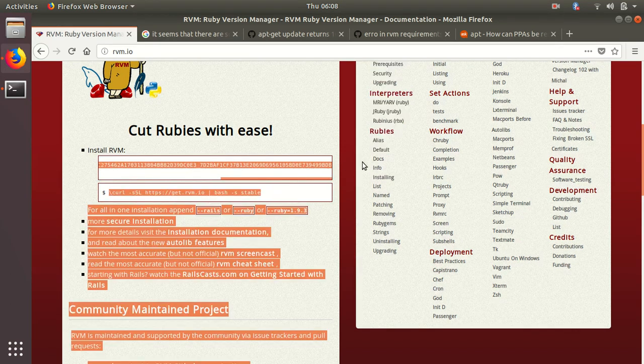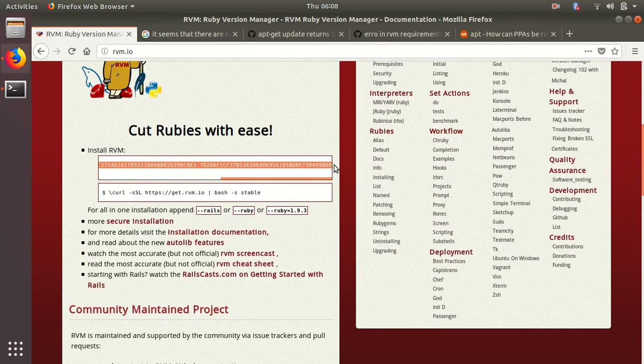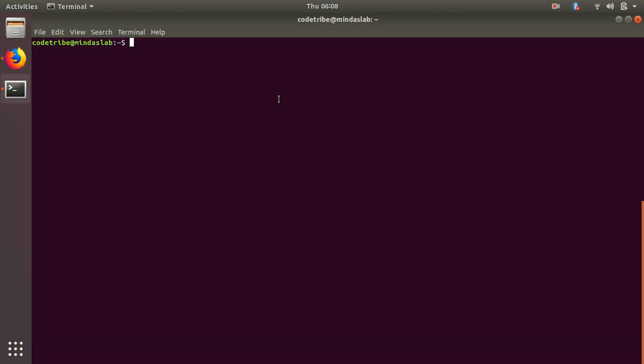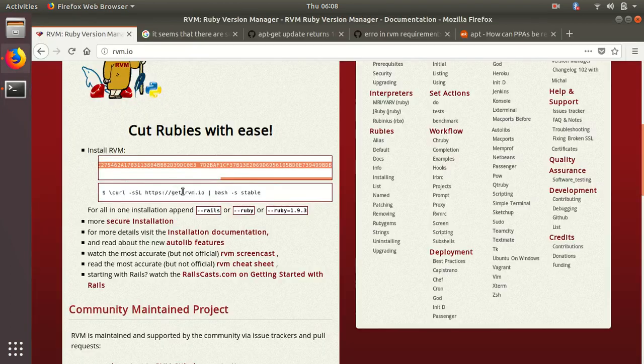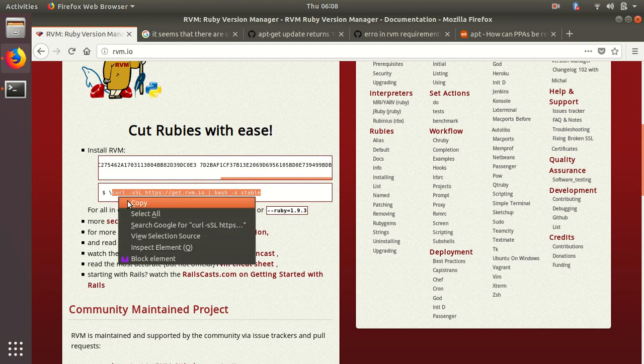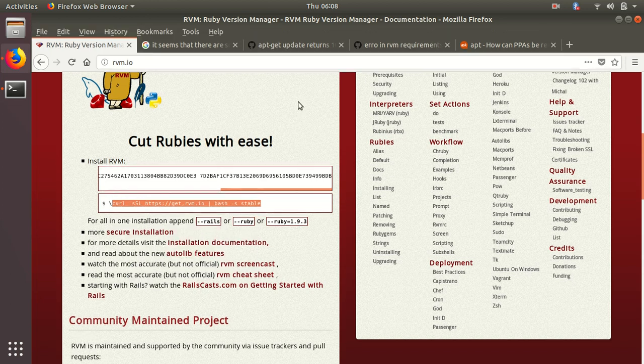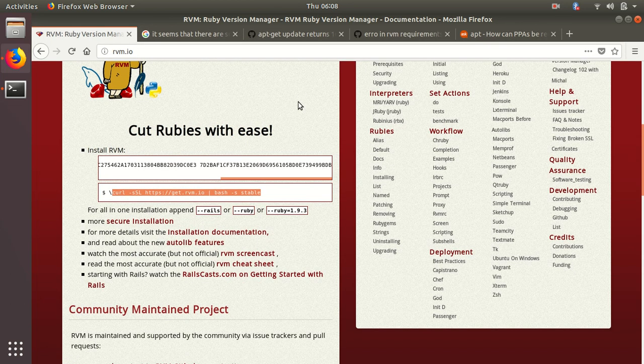This actually gets some keys, and I don't know exactly what it does, but it improves security, so that you will know you are getting the right RVM, and no hacker is coming between the RVM server and your computer and doing something malicious.